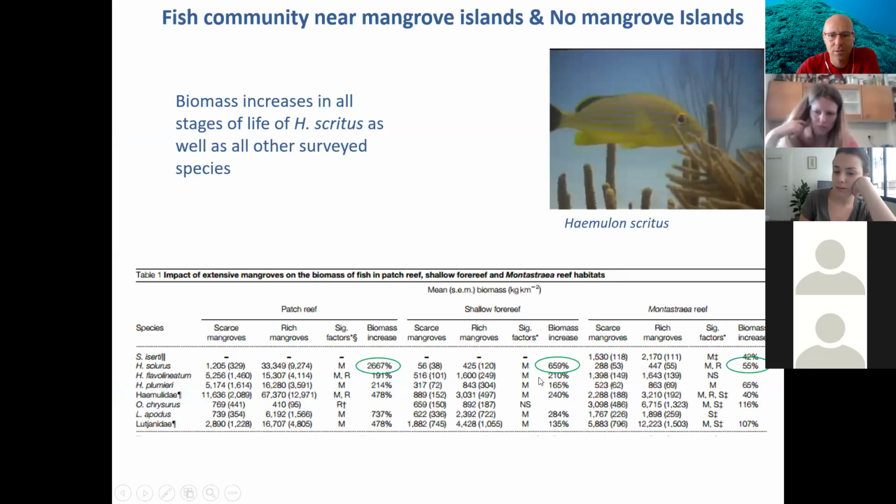So basically there's a huge increase in the amount of biodiversity. So what it actually entails is that the size may be about the same, but the amount of fish, their abundance, and eventually the overall biomass, increases dramatically. So there's something happening. If you have a mangrove area, it will cause it to have much more fish in the local coral environment. Now think about it. If you're destroying mangroves, you're going to reduce the amount of fish. This is one of the better examples of why to conserve these mangroves.